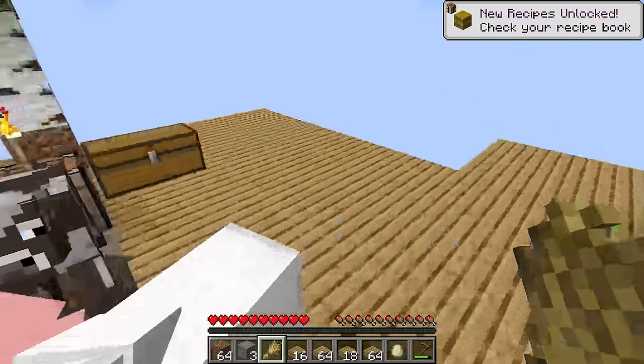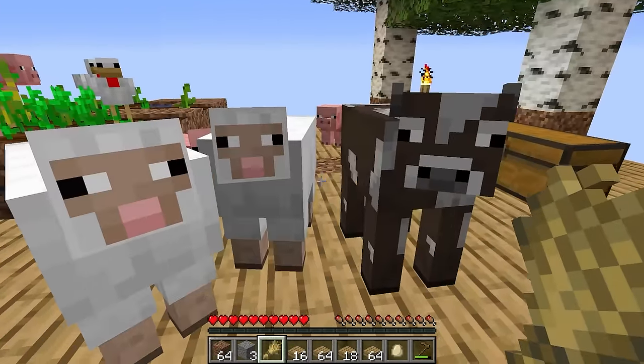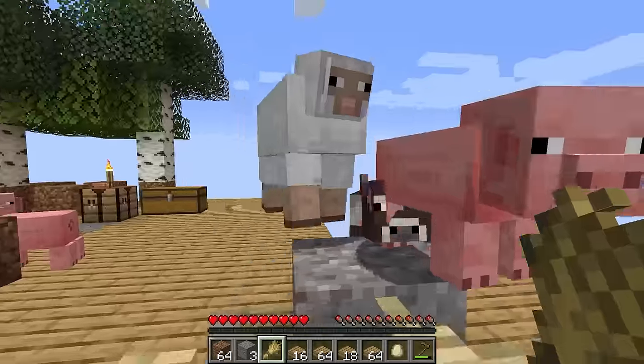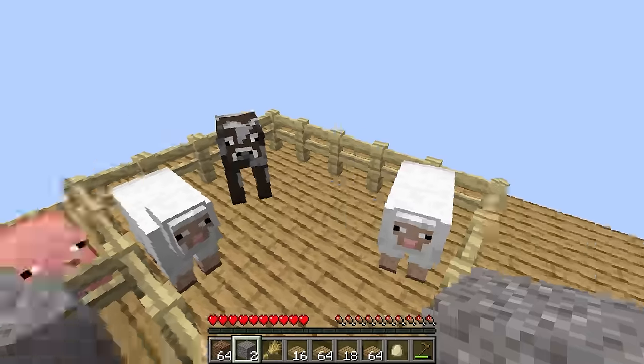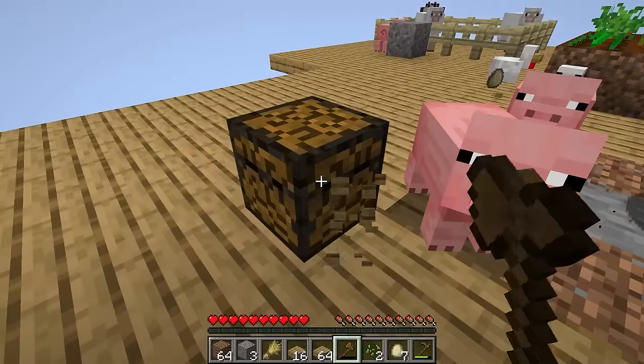Thankfully, we have a little piece of wheat though, so you know what? I'm not even gonna risk it. I'm gonna grab these sheep and this cow, and you're all gonna come with me. Please, one at a time. Yep, that was a little bit of a risky maneuver there, but I'll take it. Oh, you too? There we go. Safe and sound.